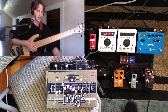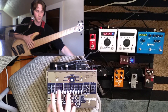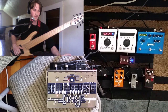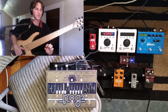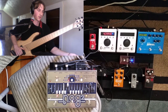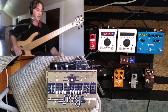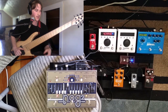Okay, so lastly, I'm going to run through just a couple of my favorite sounds on here that I haven't already gone through. Let's take the original out, and let's go with just an octave up. Okay. And now I'm going to turn on a feature I haven't used yet, which is this Spectral Gate button. This basically focuses which frequency in your overall signal it wants to pick out and use as the guiding frequency here. So it kind of filters out all the excess harmonies and gives you a cleaner sounding, more direct kind of sine wave-like sound, which leads to some very cool synth sounding lines. So let's try just octave up with Spectral Gate on and a little bit of slow attack.